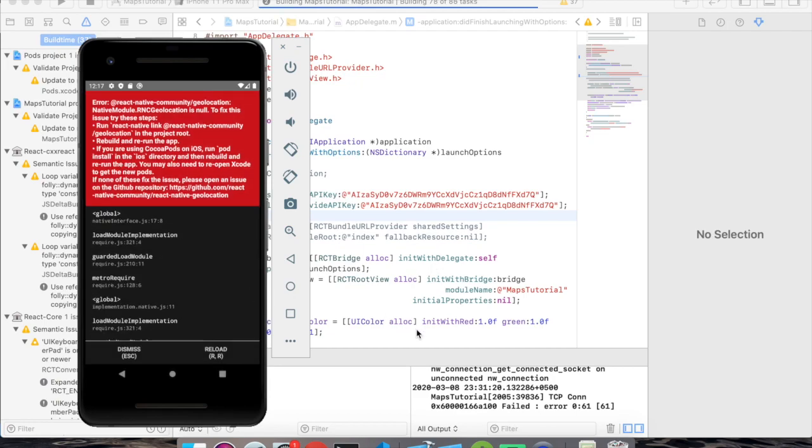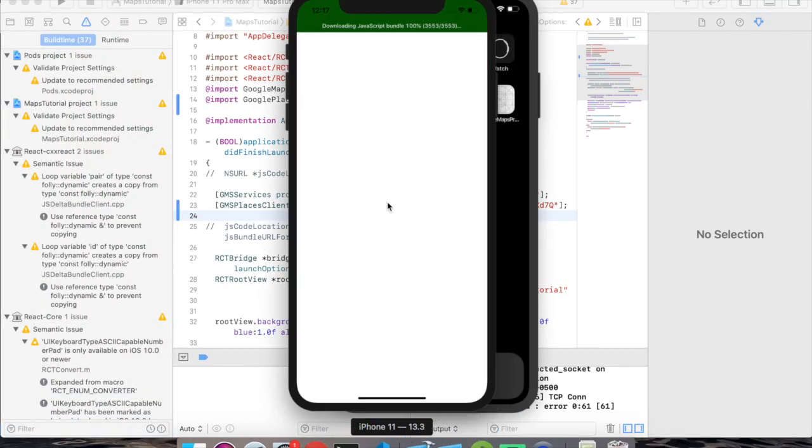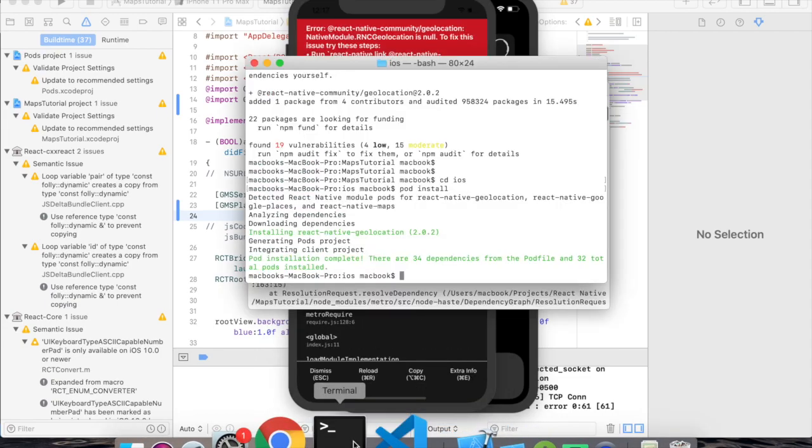Still got the error. Let's wait while it's getting built in our Xcode. Now if I run this project again, will I see the error again or not? We are getting this error.